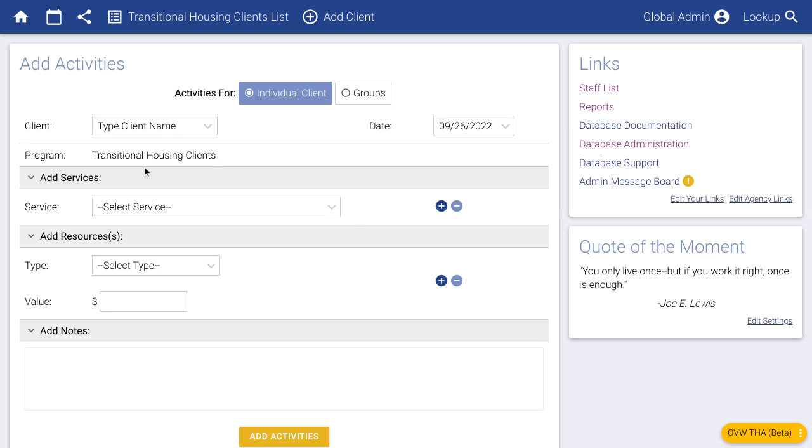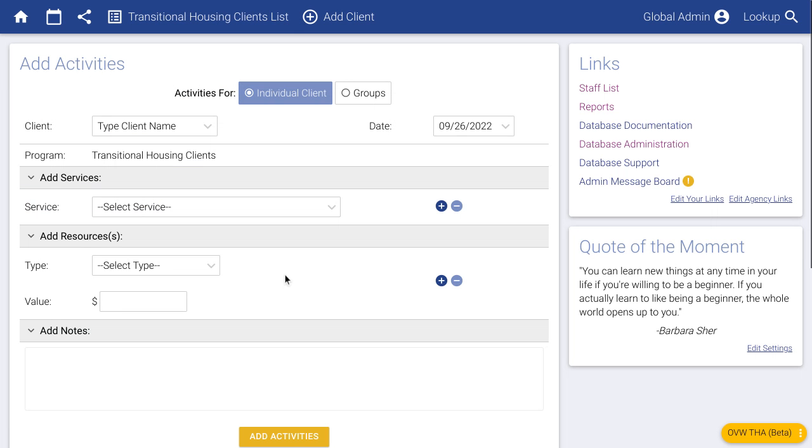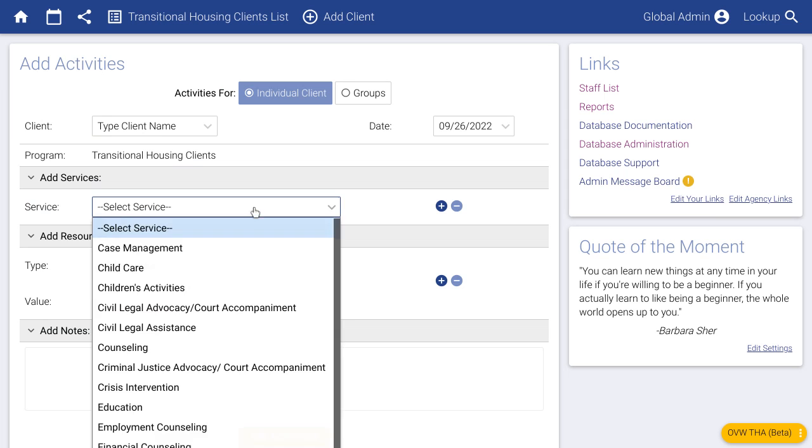So this will turn into a drop-down that you can select. And then other things, like when you go to run the report, you'll be able to select multiple contracts from this to say which contract you want to run the report for, and things like that.